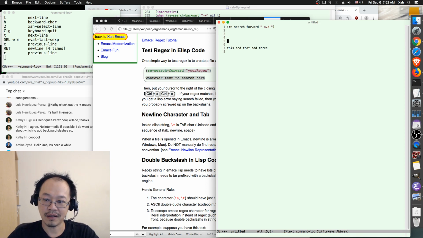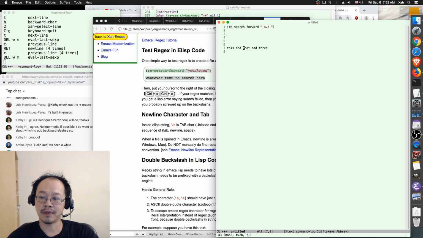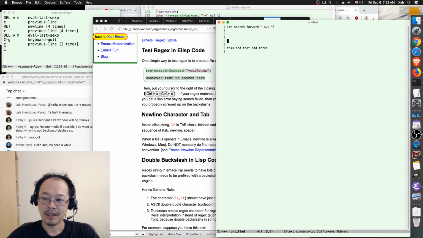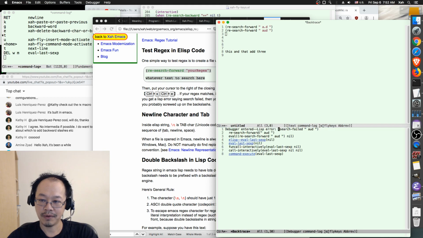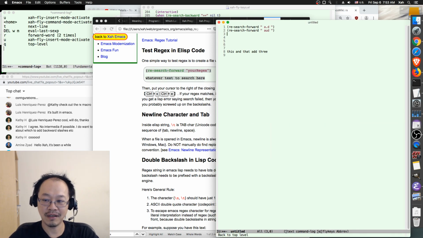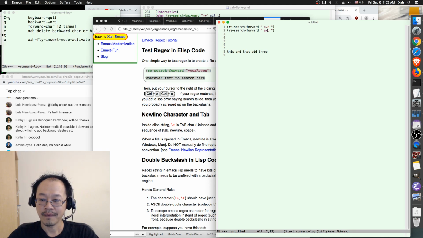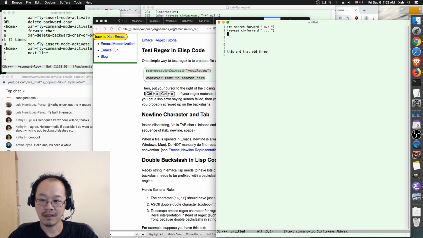Let's try it again. Eval last sexp. It worked. Now let's copy this, paste, and try something else. Eval last sexp. It says debugger entered, search failed. So this is another quick way to test your regex, and then you can just modify. Let's try dot dot dot. Eval it.